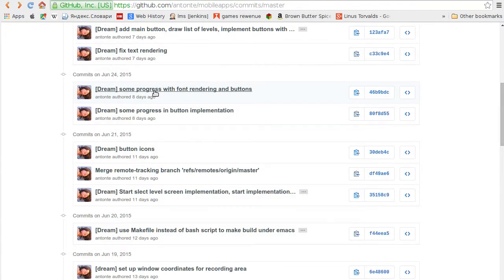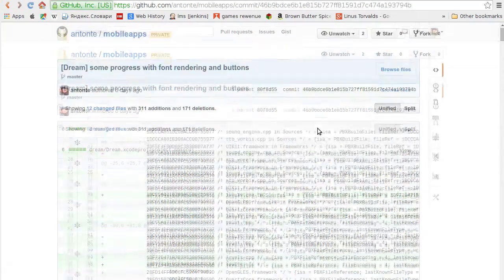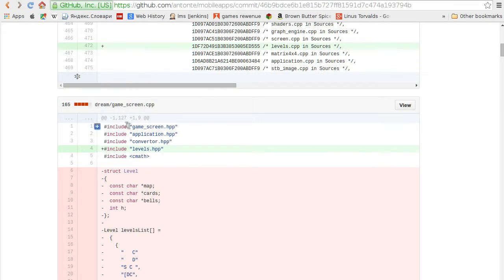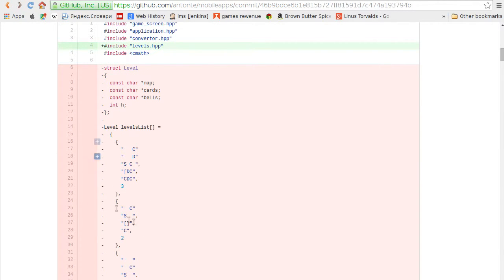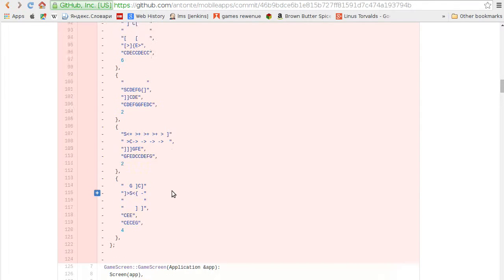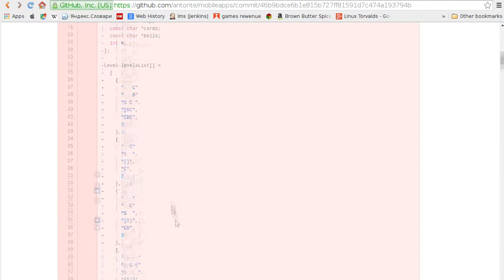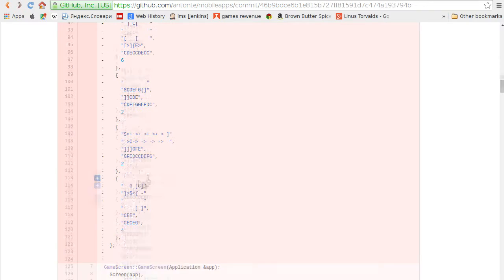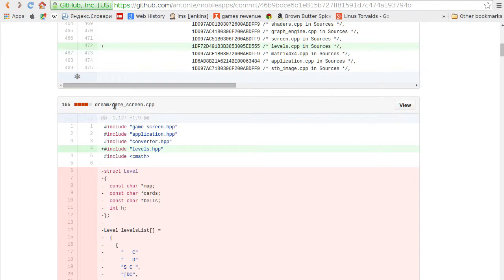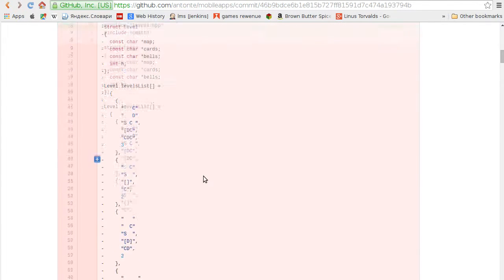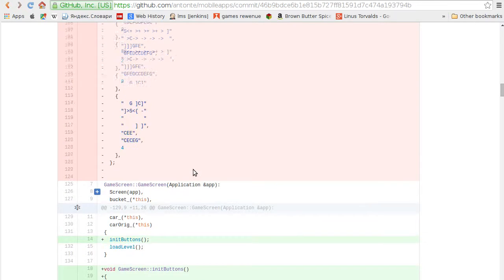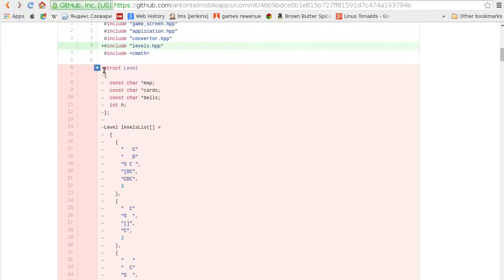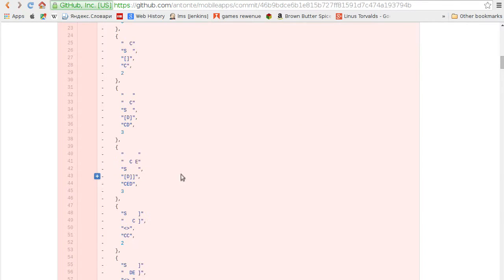Some progress. So, font rendering. Also, I moved all levels to a separate file because there are around 10 levels and it takes a lot of space in game screen. It's not convenient to edit the game screen file, and I'm going to have more levels.